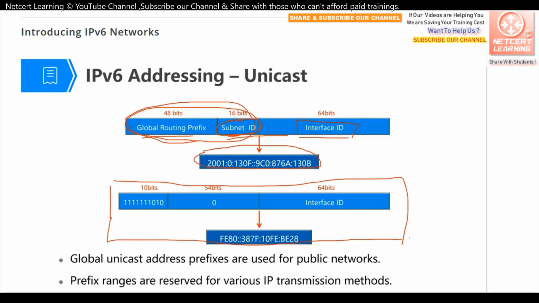For the link local unicast address, the first 10 bits must be this one, so it must start with FE80. Then the next 54 bits must be 0. And then the last 64 bits are the interface ID. The interface ID will be generated by the host.